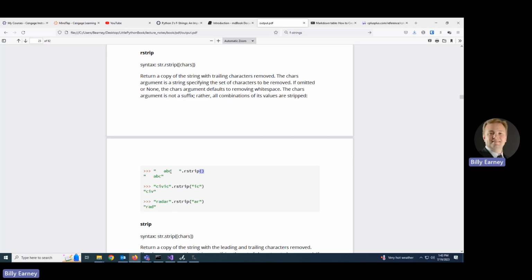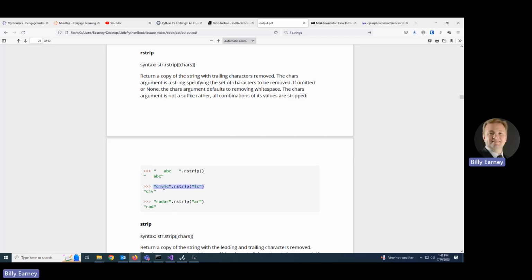And so what happens here is all these characters here at the end, it starts at the end and works from the last location in the text moving toward the front, and all of these empty spaces here are removed, as we can see here. In this next example, we want to do the exact same thing, starting at the end and removing all occurrences of I and C.